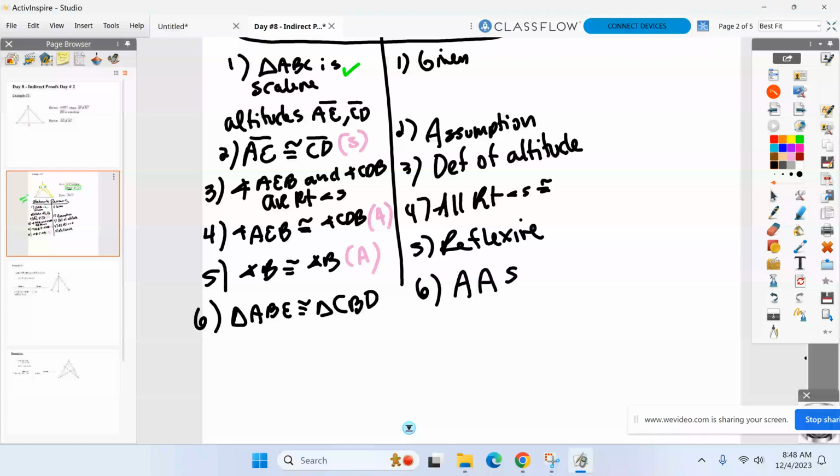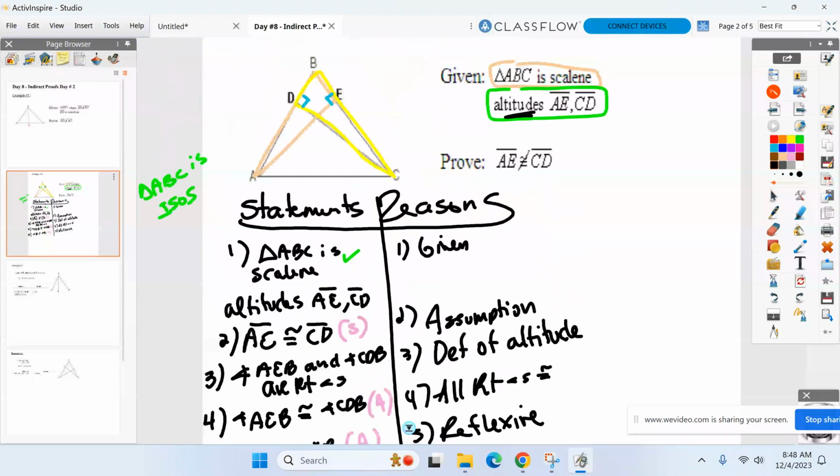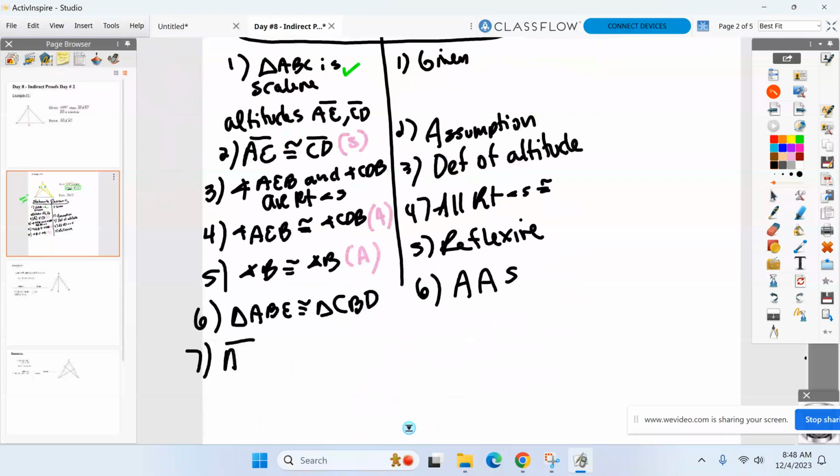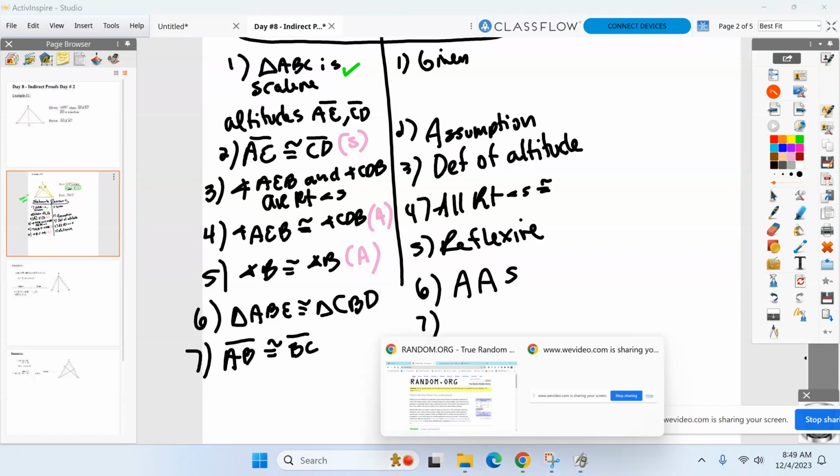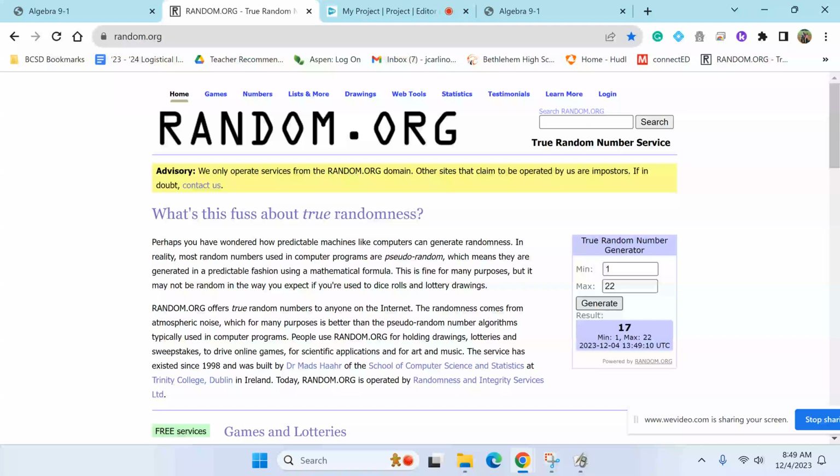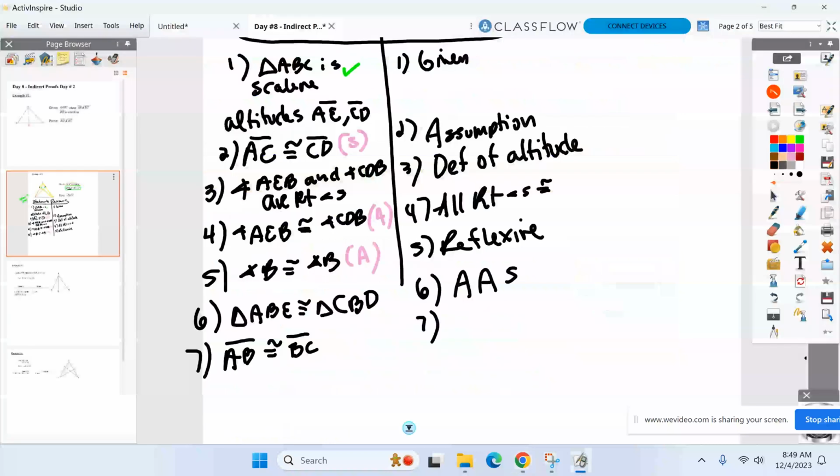We're getting there. We're getting to that contradiction. If the triangles are congruent, so are those two sides that we wanted. What were they? AB and BC. Why are they congruent? Remember, we just proved the triangles congruent, so why are those sides equal now? Ooh, Dylan? CPCTC. Let it roll off the tongue. Beautiful.